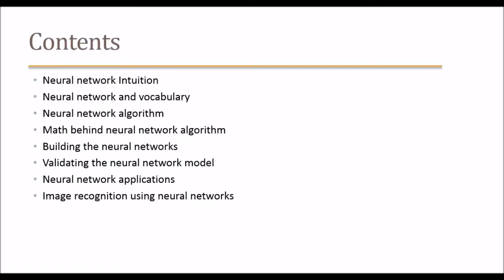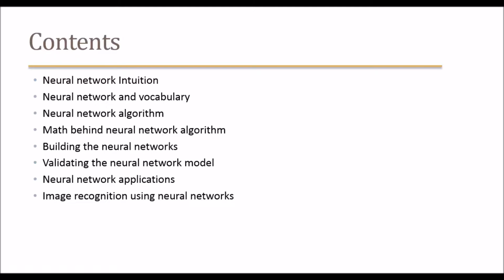Neural networks. In this session we'll see what a neural network is, what the vocabulary of neural networks is, what the neural network algorithm is and the real mathematics behind it, how it works, building the neural network, what some of the applications of neural networks are, and how we validate the neural network. Finally we'll see one example of neural networks, that is image recognition using neural networks.